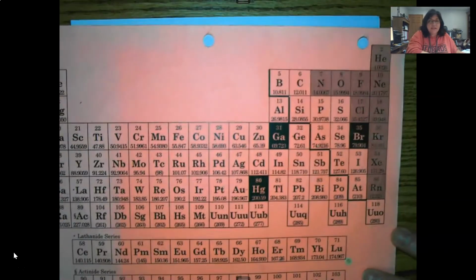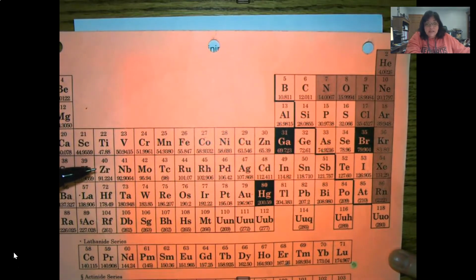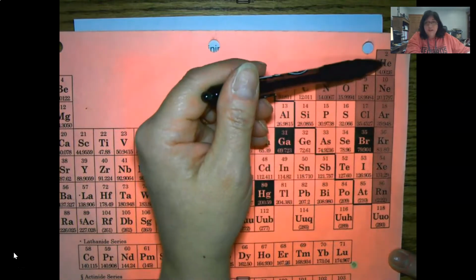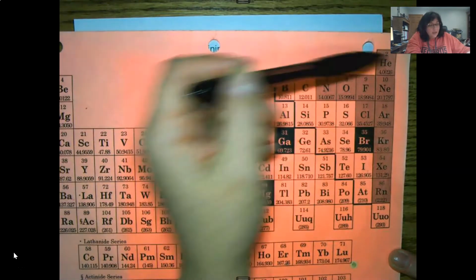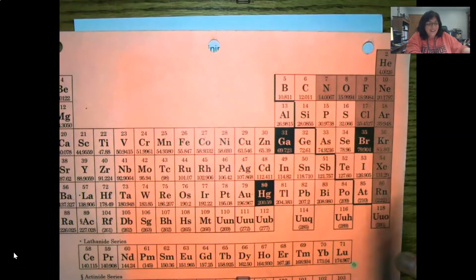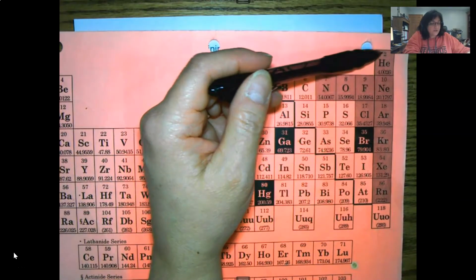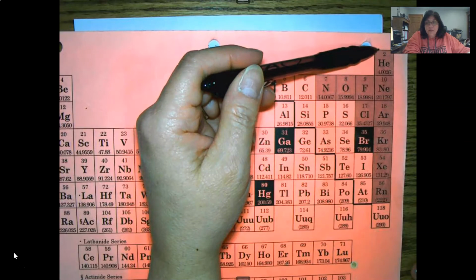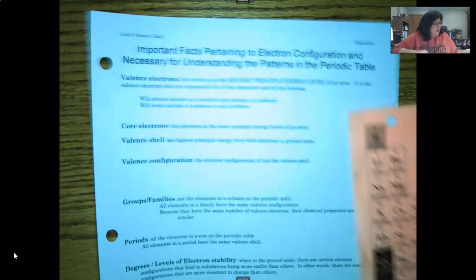So one of the big ideas here is that, again, the maximum number of valence electrons for any element is going to be 8. Except for helium, because the first principal energy level is only allowed 2, not 8. Every element other than helium has 8 valence electrons if they're in this last row. Wow, this is an old periodic table, I just realized. These guys are called noble gases. That's one thing that's not on your list. I forgot to put that in there.